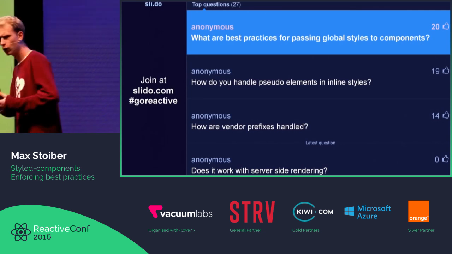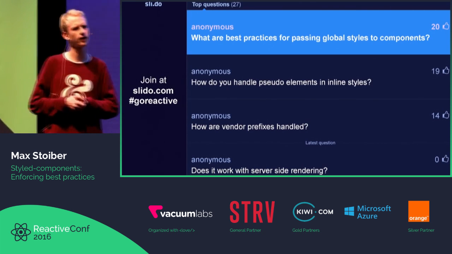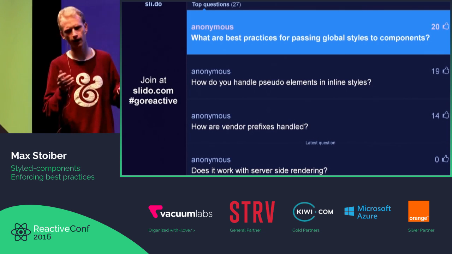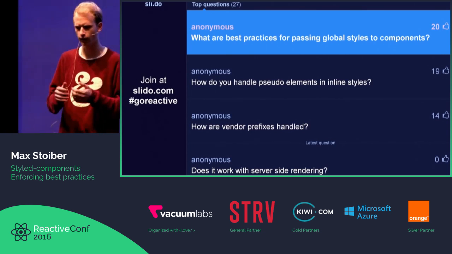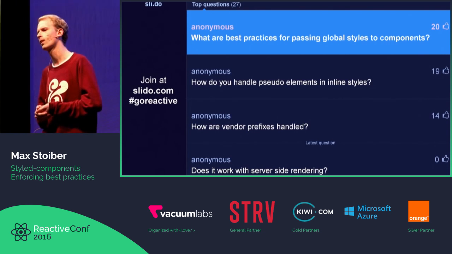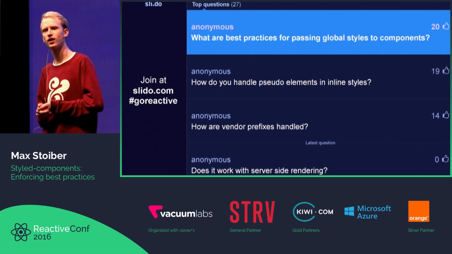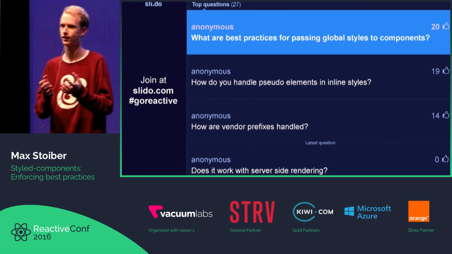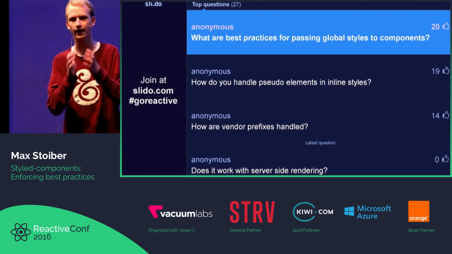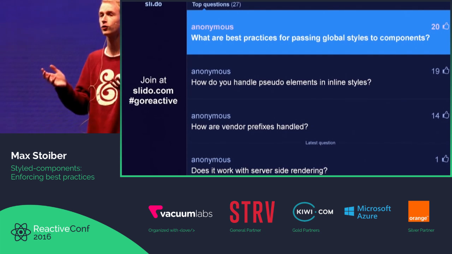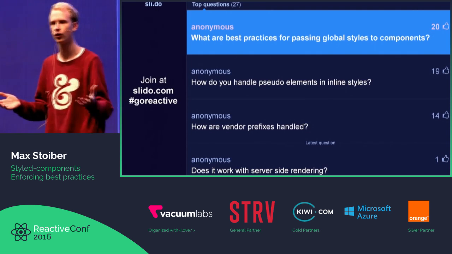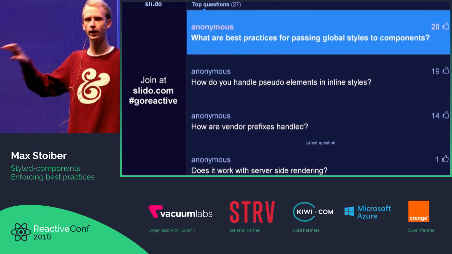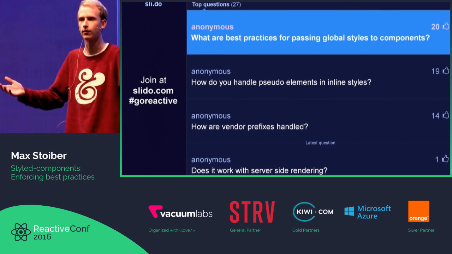Now, the other global styles you may say you have is something like global typography, right? I've heard from a lot of people that they say, well, okay, that's nice and all, inline styles sound like a great idea, but what about global typography? Instead of having global typography, have components. That's the whole point. You don't want to have any global styles. Just have components. Use components to your advantage. Build a heading component, build a paragraph component, build those components and compose them together. So no matter where in the app you look, everything looks the same, right?